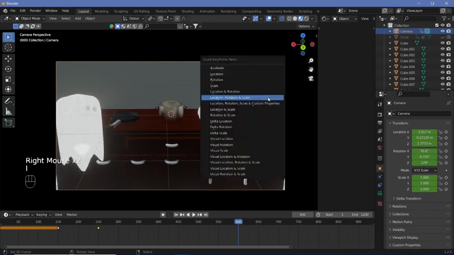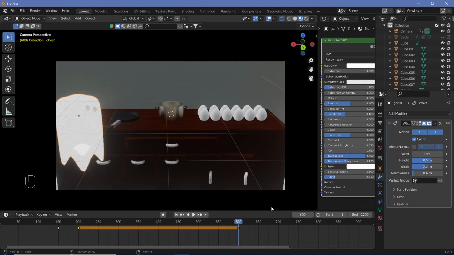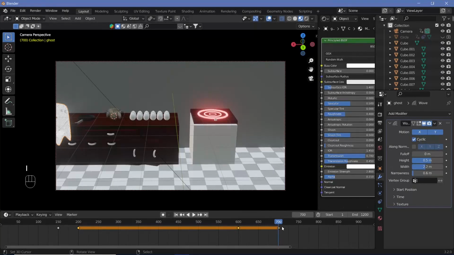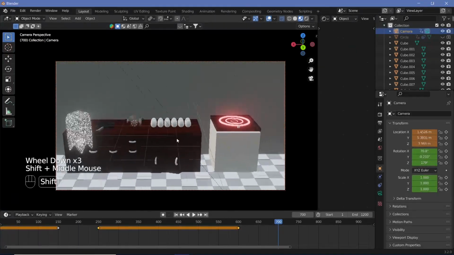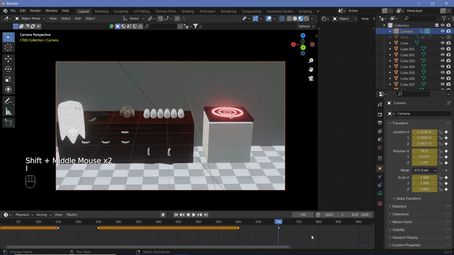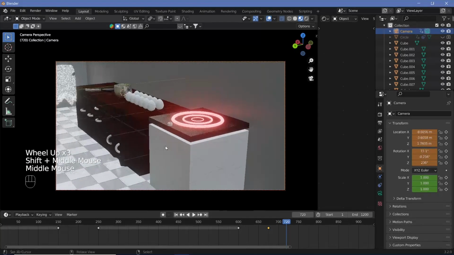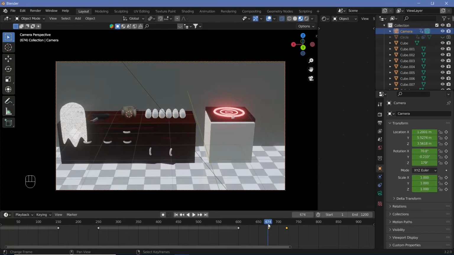Now press I on the camera, location, rotation, scale, I on our ghost, and now at frame 700, we're just going to tap N, camera to view, zoom out, come this side, press I, location, rotation, scale. Control Z, select our camera, then zoom out, go this way, press I, location, rotation, scale, and maybe we'll move this a bit inward like that. By 720, we'll zoom back into our induction just like this, and we will have our keyframe set such that our ghost can move in there by that time.